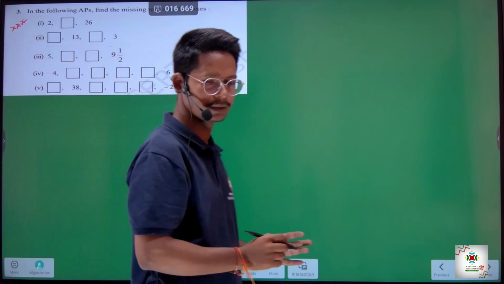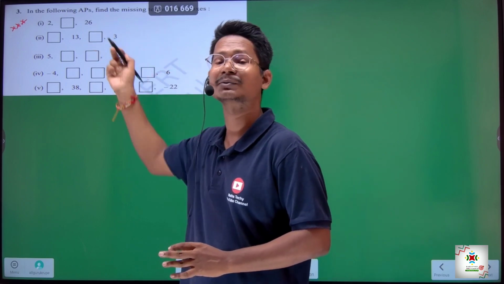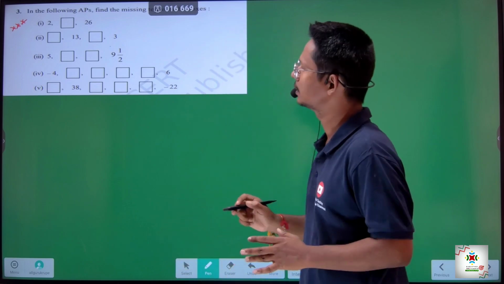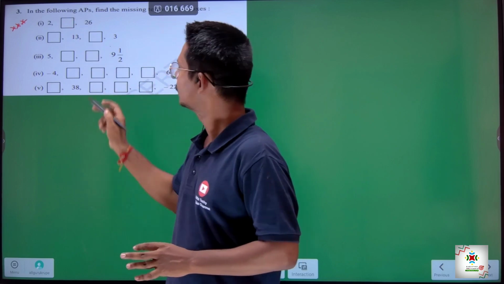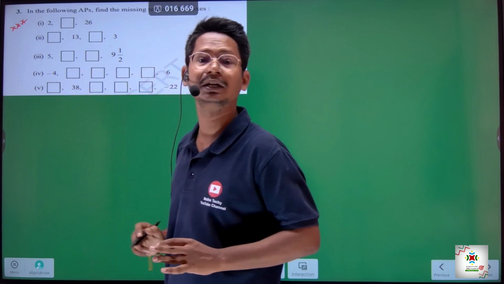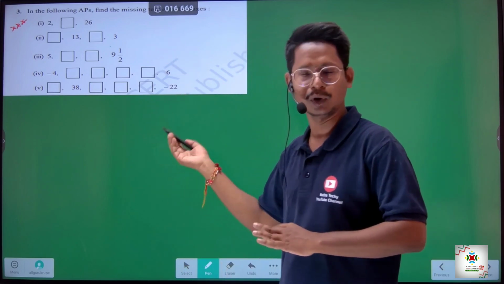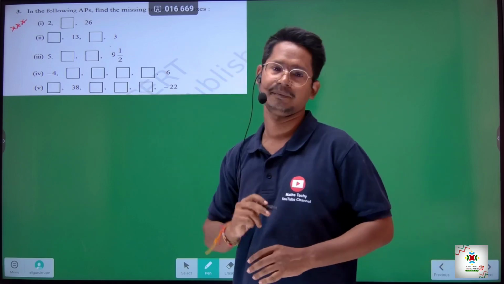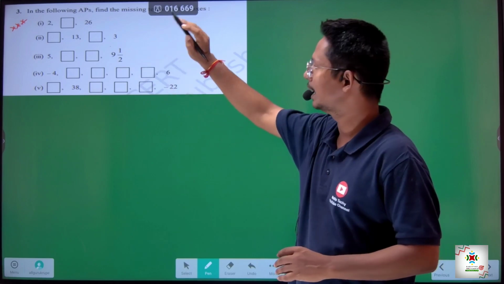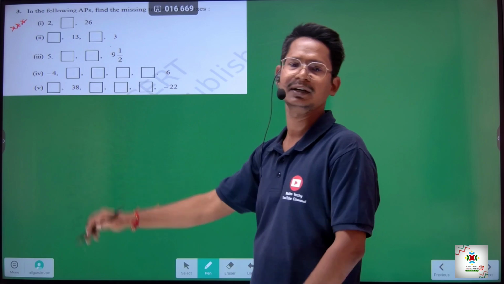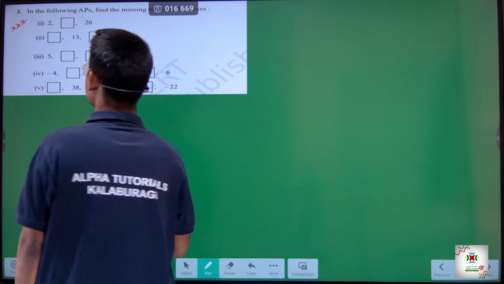So we already came to know that any term in the AP can be expressed in terms of a and d, isn't it? Now these are all APs because they already told us they are APs. So every term can be expressed in terms of a and d. Then you have to solve them. Solving them means you can add or subtract them in order to eliminate a. Then you will get d. Once you get d, you can even get a. With the help of a and d, you can find any missing term. That is the idea. So I'll do some questions. I'll take the second bit. Let me take the second bit.